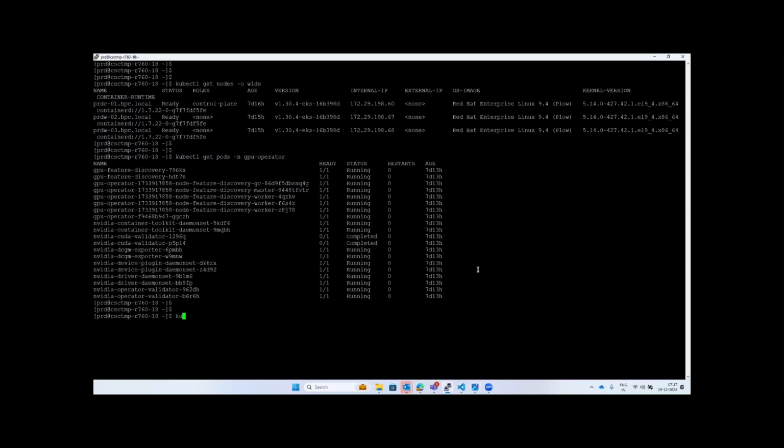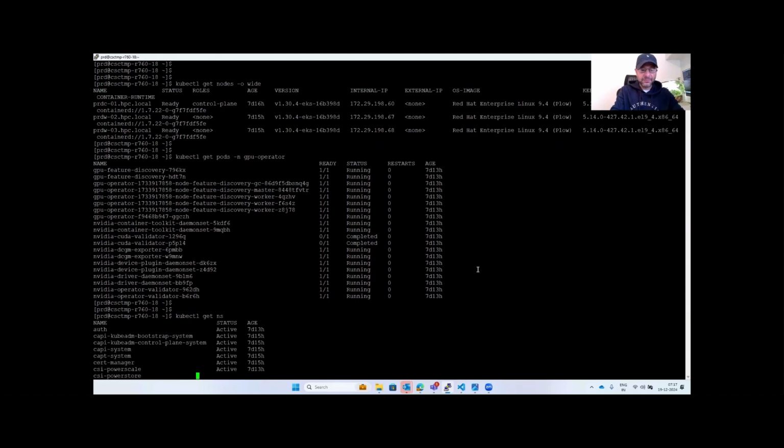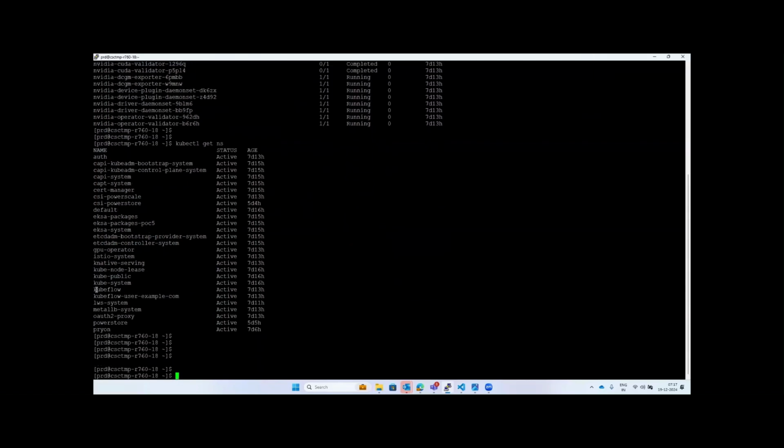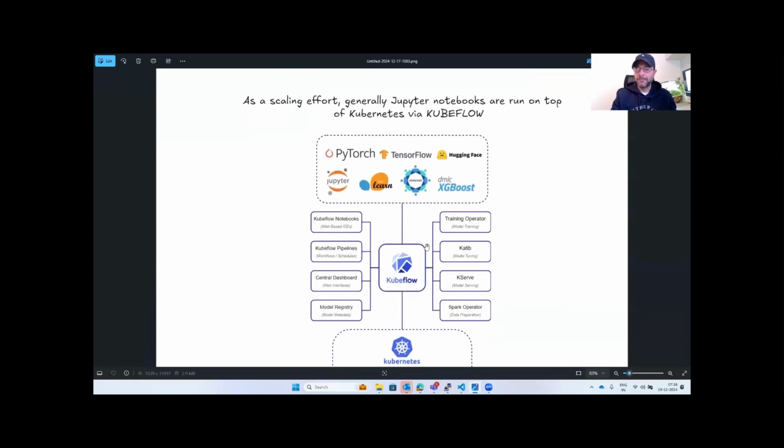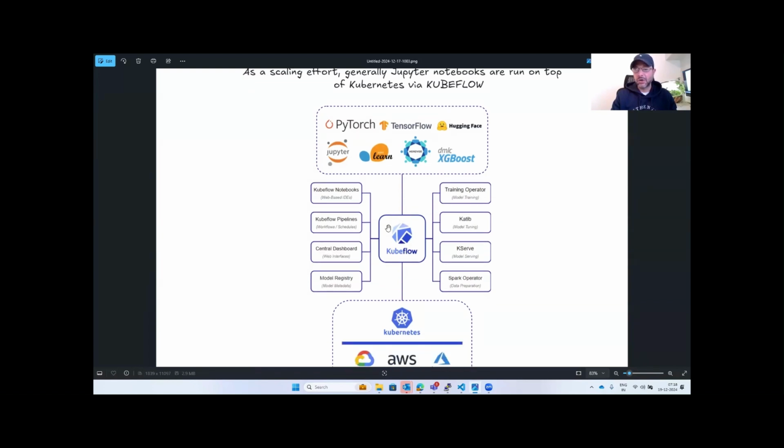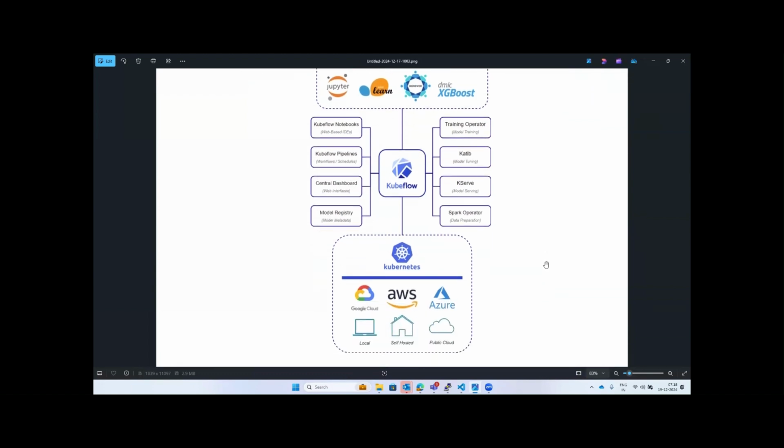Okay, so kubectl get namespaces. You can see that there is a namespace called kubeflow. And inside of that, all the Kubeflow components are running, which gives me access to deploying anything that can be run with the support of Kubeflow. Kubeflow supports many different frameworks: PyTorch, TensorFlow, Hugging Face compatible models, Jupyter, everything else. So this is particularly installed in our cluster. GPU operator is installed. Now comes the point, what do we do with this, basically, right?